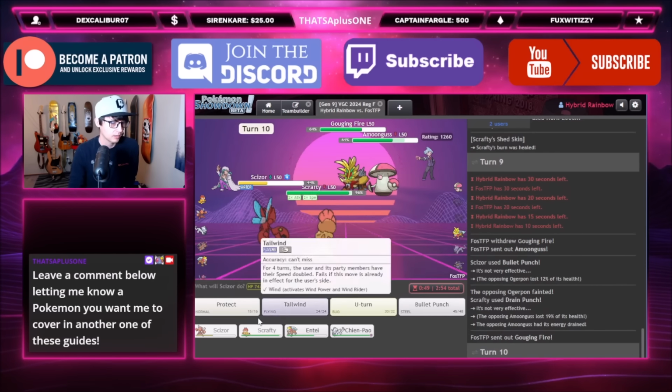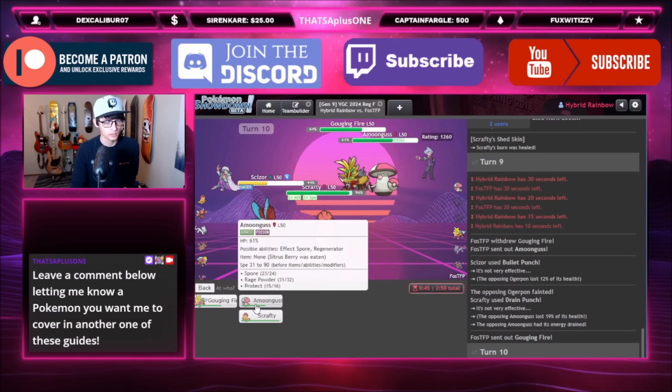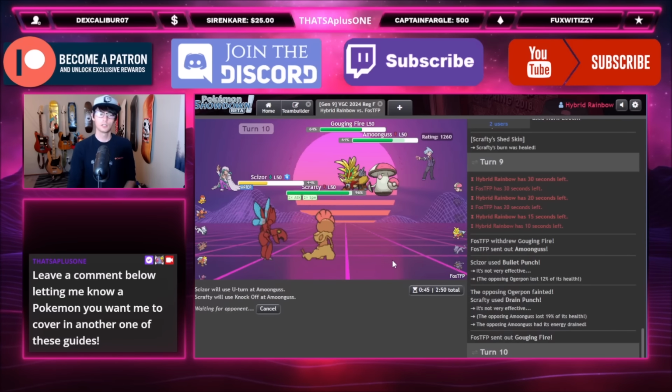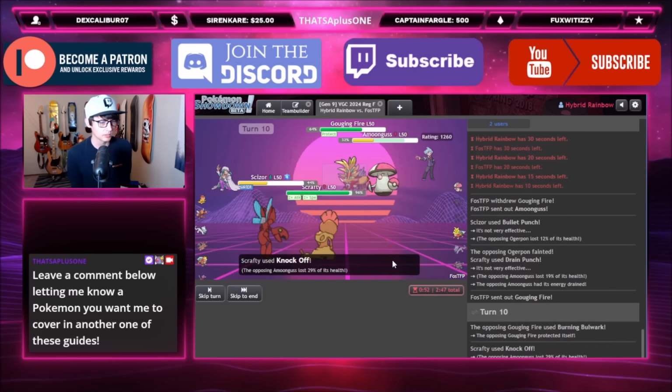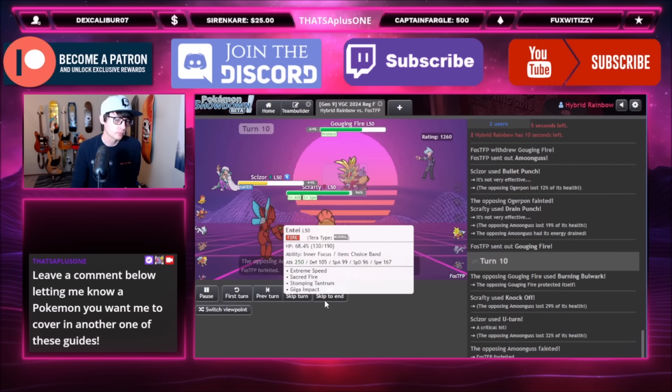In this case scenario, I think you can just drop a... I don't think there's anything wrong with, like, a U-turn into this and a knockoff. And if you were to protect, I just do it next turn. Oh, my gosh. Burning Bulwark. I don't even heard of that, bro. Now, they have no item either, but Scizor takes the KO. And we just reap... Oh, my gosh.